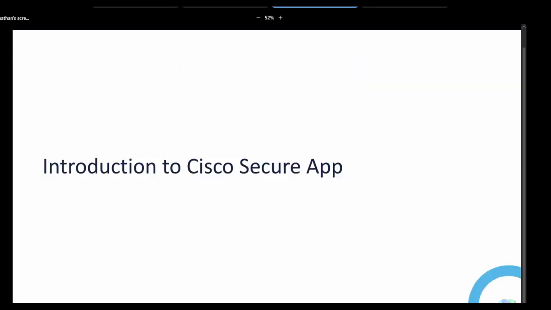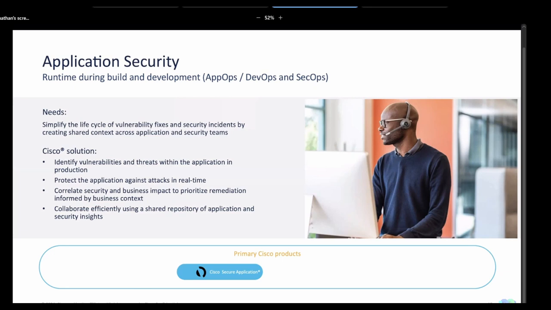So, hoping that you're sold on that, I'm going to introduce the Cisco Secure App and talk a little bit more about it. Okay. So, quickly, CSA is an application security tool. It identifies the vulnerabilities in an application library, right? And again, we'll see more as to how it actually displays that. The second part is how it helps prevent attacks, okay? How it prevents attacks when the attacks happen in real time in your production environment, right?